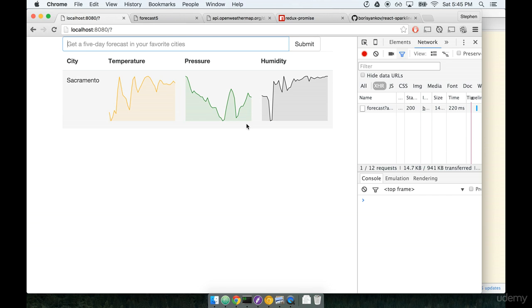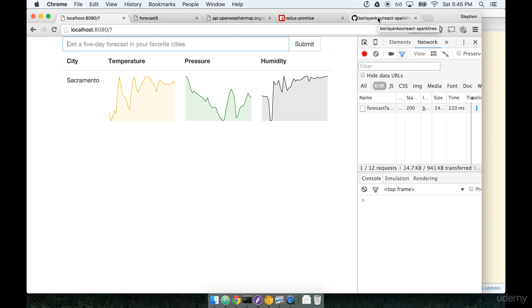But it would still be really nice to have a little bit more of a numeric value on here. Something to say like, okay, I've got a pretty good idea of what the average temperature is going to be over the next 5 days. So let's see if we can add a little bit more indication here to give our users a little bit more idea of what the weather is going to be like. We're going to do that in two separate ways. First, we're going to add a line on our chart here that's just going to be a single line that indicates the average. Second, we'll add a number underneath each chart that shows the average for those 5 days.